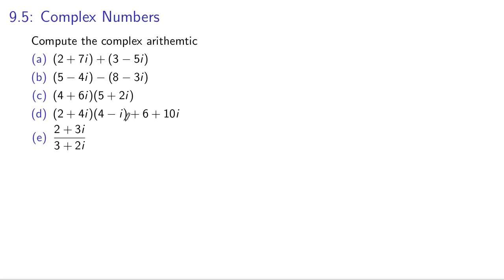Okay, so we're going to practice some complex arithmetic using the rules we just learned. And these rules all come from the definition of i. Every one of them comes from the fact that we've defined i to be the square root of negative 1. Okay, so let's start with A. We have an addition problem. So we could drop the parentheses just like we could with any addition before. And we have 2 plus 3. Those things don't have i's, not that they're blind, but that they don't have the letter i next to them. And then we have 7 plus negative 5, which is 7 minus 5, or 2i. That's the answer. So addition is straightforward.